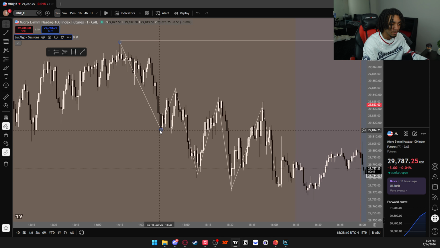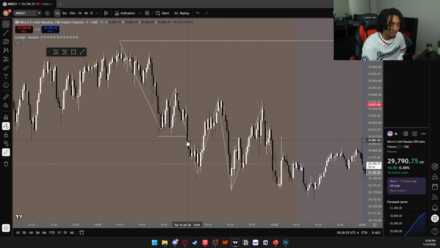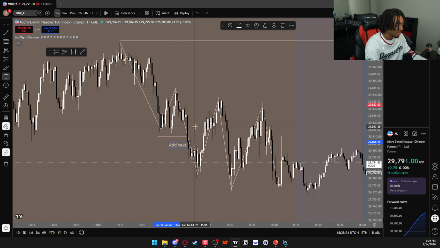So we go down, we come back up, we come down, and we get a candle closure below this low. We see price came down on this candle all the way down here with this long wick. And then with this candle over here, we close below it. Now what we call that is a break of structure, or a BOS.